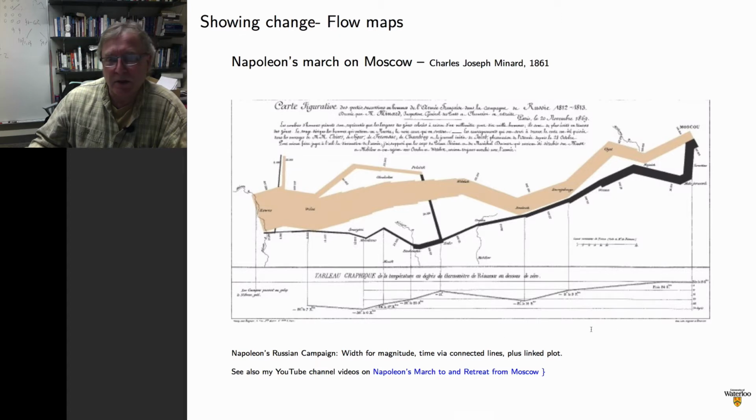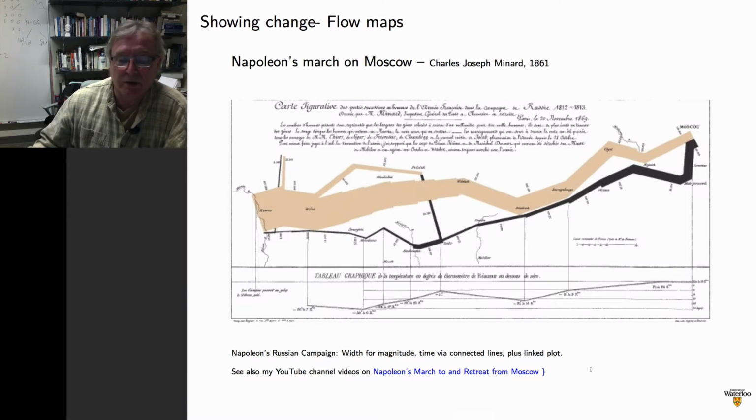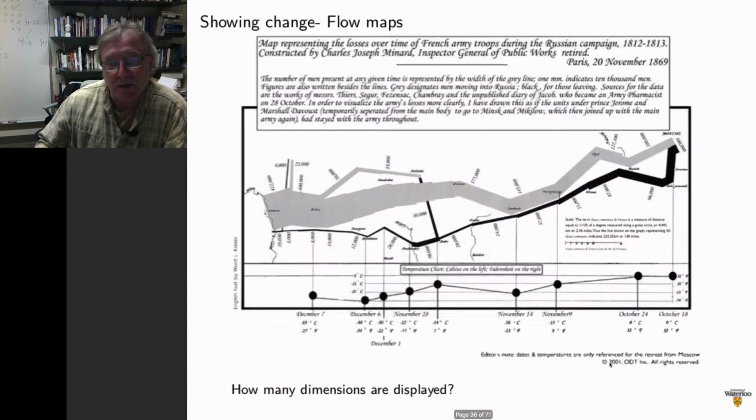I think all data sets, as I said many times, are interesting. There's no data set that really isn't interesting. And they're best if you get the background. So I would suggest you go and look at some videos I put up on my YouTube channel about the background of Napoleon's retreat from Moscow. But let's look at an English version of this one.